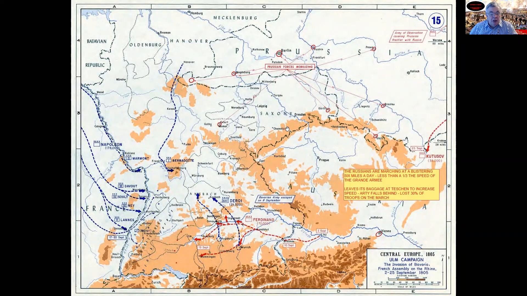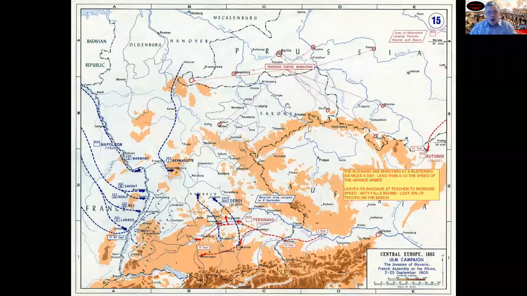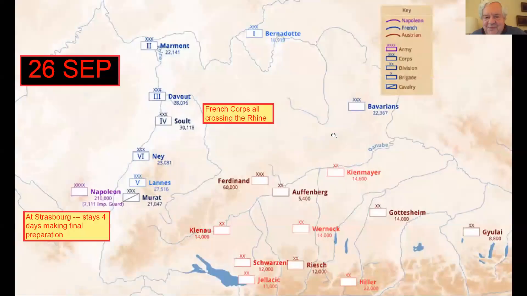Around the 25th, the Prussians also start mobilizing. They do have an army of observation watching the Russians march so they don't cross into Prussia. Napoleon pretty much buys them off by promising them Hanover after the war. The Prussians decide not to go into the war in 1805. They do enter the war in 1806, when they no longer have an Austrian ally and the Russians are still licking their wounds — and Napoleon's Grand Army blitzkrieged across Prussia and took them out of the war in a matter of weeks.